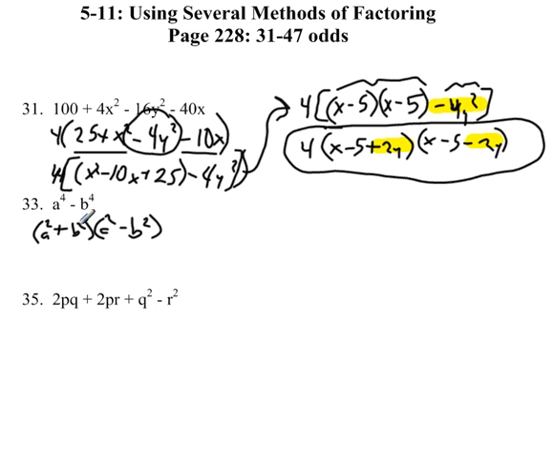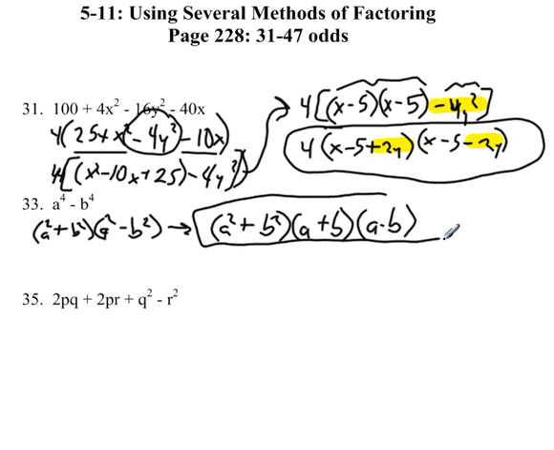Now you know that a squared plus b squared cannot be factored. But a squared minus b squared can be factored. Again, that's another difference of two squares. So I'm going to go ahead and take that to another step. The a squared plus b squared is going to stay in your problem. And then a squared minus b squared can factor down further to a plus b, a minus b. And that's your last step. You just have to catch that second level of factoring once you get to this part of your problem.